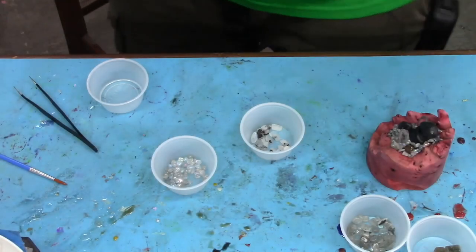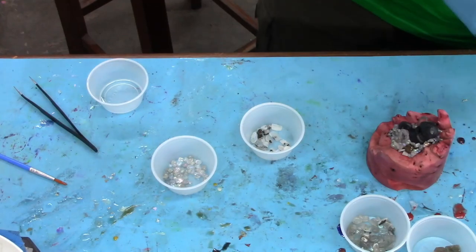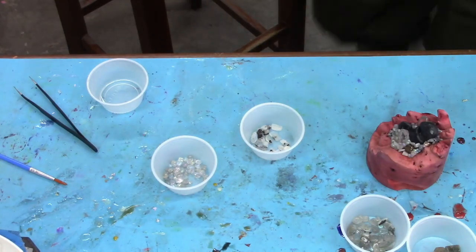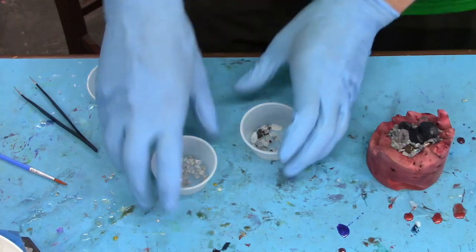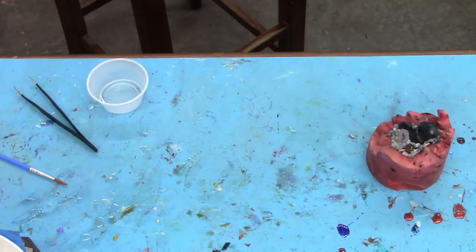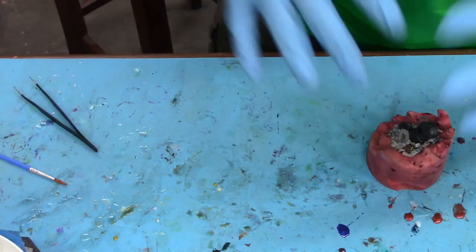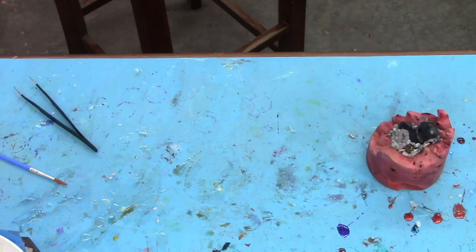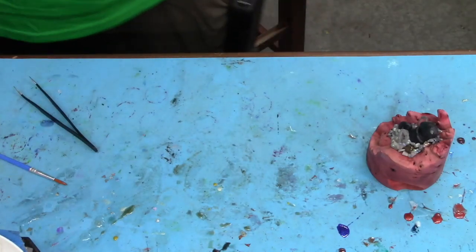All right. Now, to fully cure UV resin, you're going to want to set it under the sun or a UV light. I would again recommend about 15 to 20 minutes just to make sure that everything is fully hardened and cured. Especially if you're going to recast this stuff, you really want to make sure that it is cured, because otherwise it can off-gas while the other resin that you pour on top is trying to cure, and that'll mess things up. It can react with it. It could cause little air bubbles or who knows what, cracks possibly.